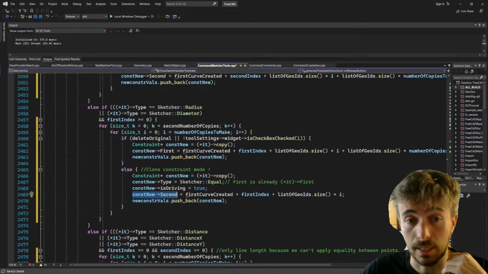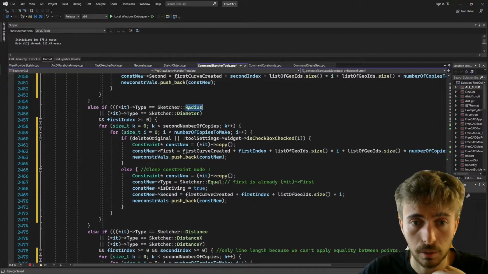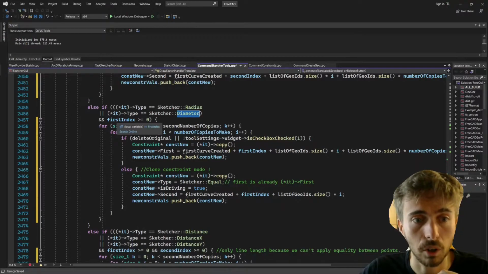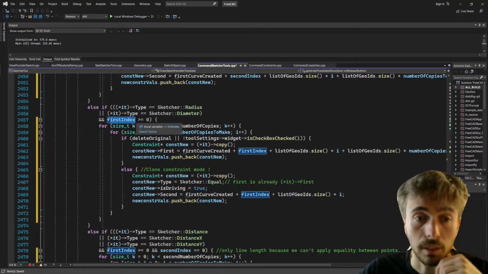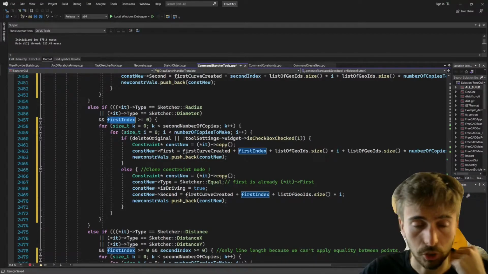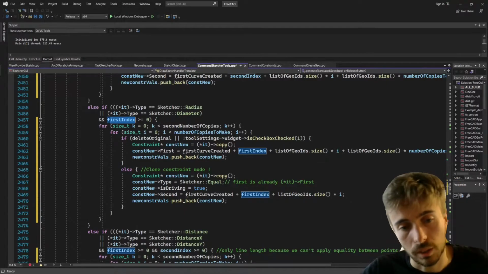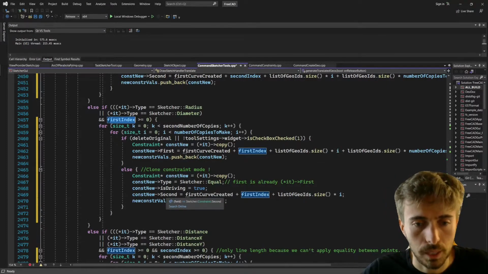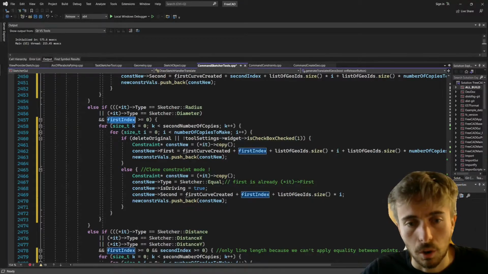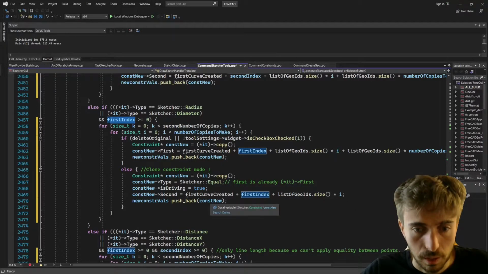Yes, it makes sense, because we are currently checking radius and diameter constraints, which have only one geometry set, because you just have one geometry for these constraints. Which means that the first geometry is already the original geometry that we want to clone.